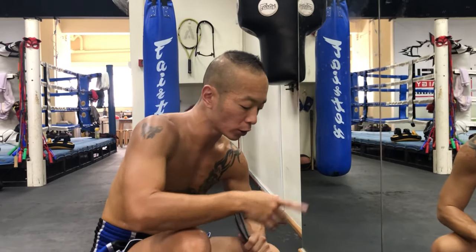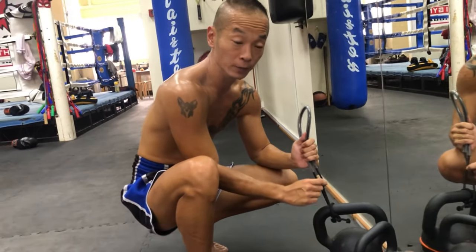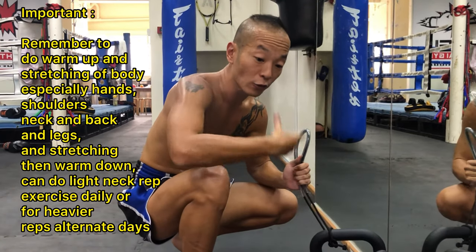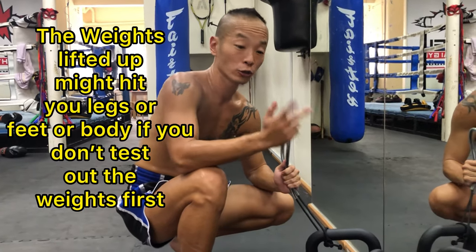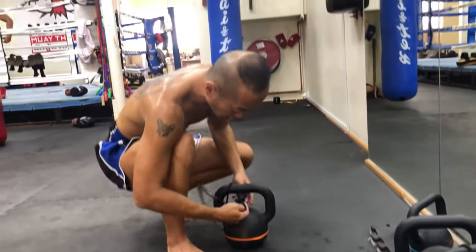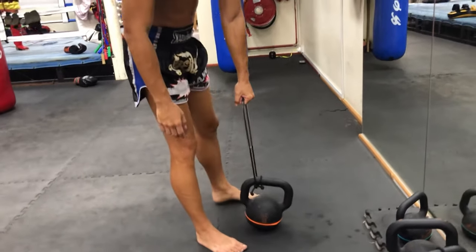Now for safety reasons, don't just let go, because you don't know, sometimes maybe you're not strong enough, or maybe your rope quality is not so good, maybe it breaks, not sure. If that happens, it may drop and hit your feet or something, and you can hurt yourself. So check first, make sure safety first. Okay, now this one I checked, I think it's safe, I feel safe, okay.